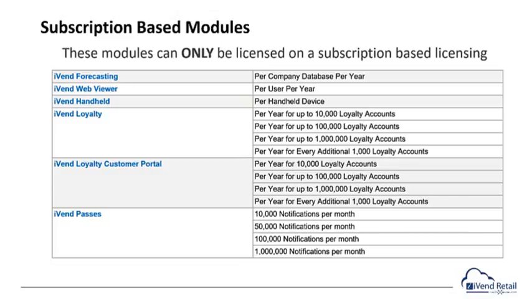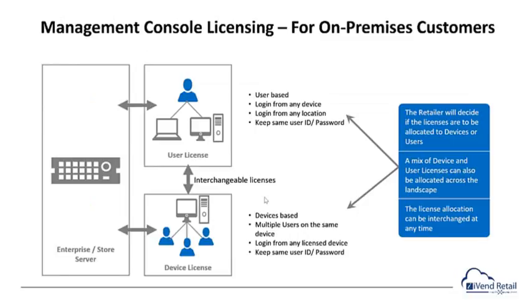All right. So moving on, something that we introduced in the 6.4 R2 licenses is interchangeability of licenses, essentially back office user licenses. There were a set of retailers who wanted us to have the back office user license, the management console license, as device based. Some of them wanted us to have it user based. So we have come up with a licensing model where we allow the retailer to decide whether they want device-based licensing or user-based licensing.